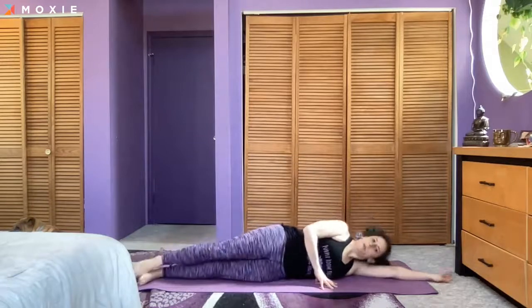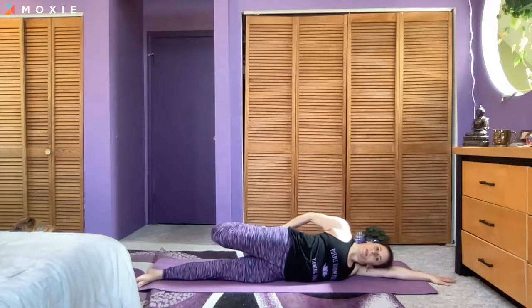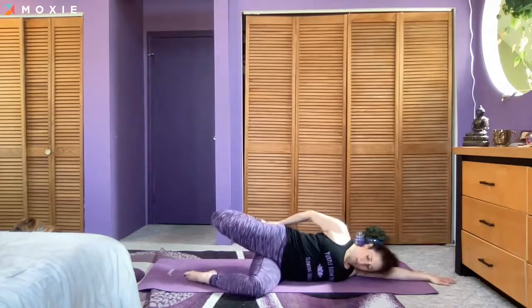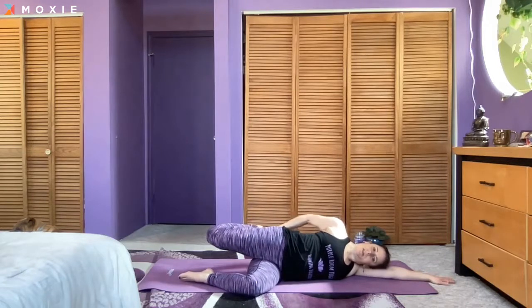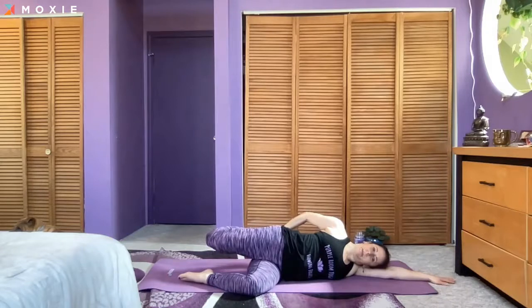So if you were on your right side before, come down onto your left side. Bend the right knee, reach back, find the foot, draw the heel toward the buttock. Tailbone reaches toward the knee. Again, if balance is tricky, just bring the left knee forward, give yourself some support. Try not to let the right knee be too high, it's only hip height. Tailbone reaching toward the knee, opening in the quad stretch.